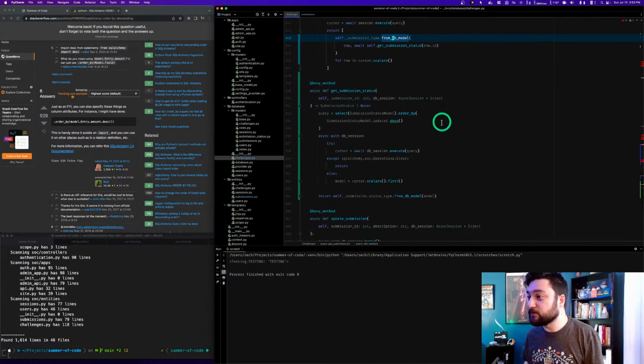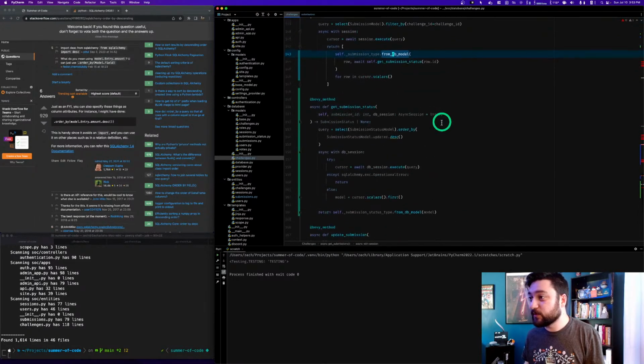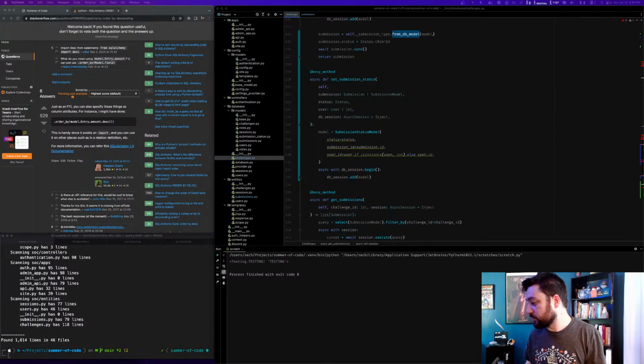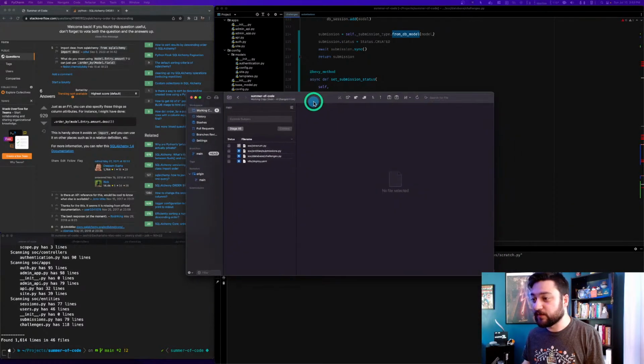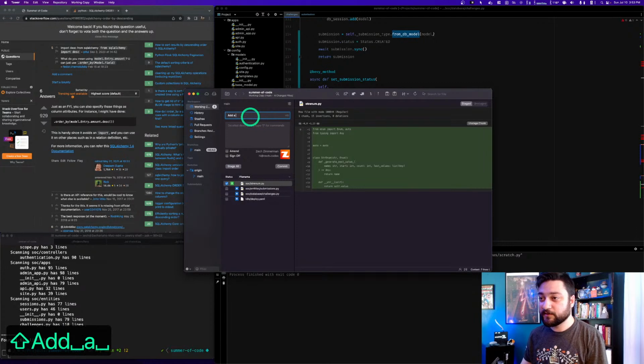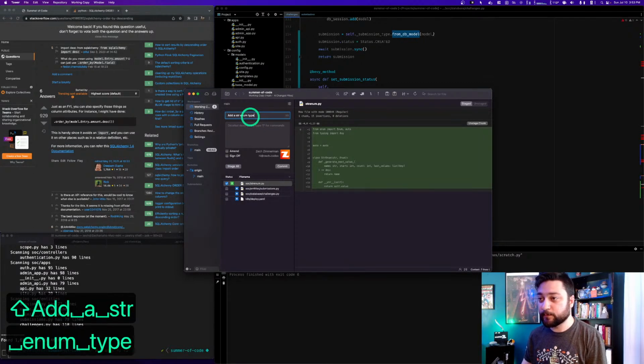We got to figure out how to test it. Let me grab this. We're going to go ahead and add a string enum type.